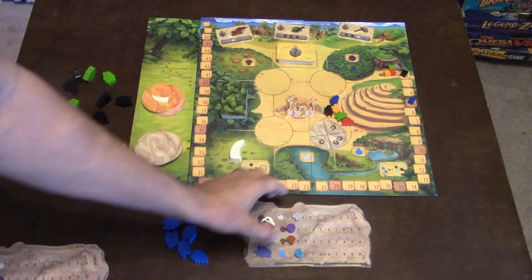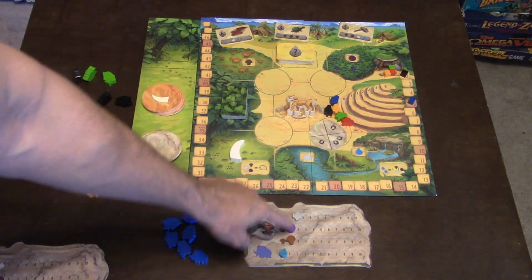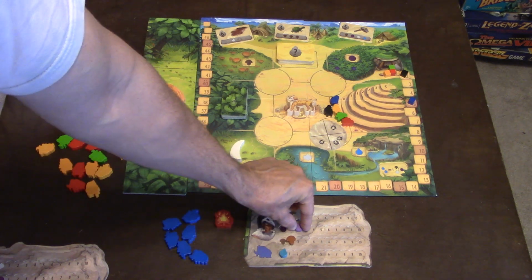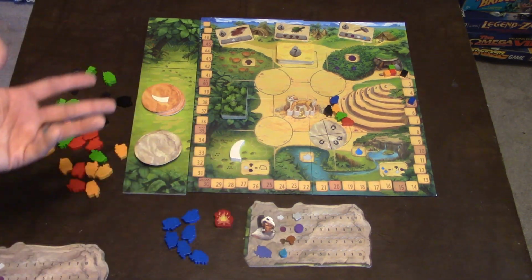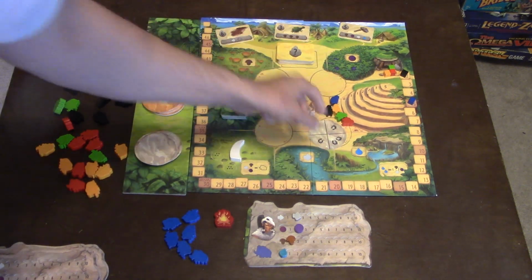What does water do? Well, water, as you see on the corner of the board, can be exchanged. You can exchange 2 water for any 1 resource on your board. So maybe you want more berries, or maybe you want more mushrooms, or whatever. Of course, fish is just a resource, very similar to berries and mushrooms.